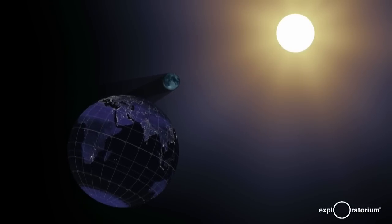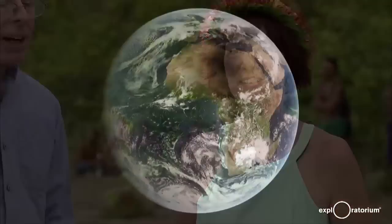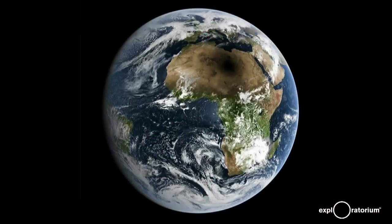You know, it's strange to think about the moon casting a shadow on the Earth. I wonder what that would look like. Well, if we back up into space, for the eclipse of 2006 over Africa, here's a photo from a spacecraft, and you can see the shadow of the moon in the Sahara Desert. Wow, it's actually smaller than I would imagine. Oh yeah, in fact, the darkest part, the totality, is always less than 107 miles across.